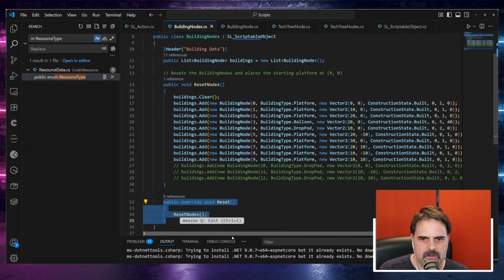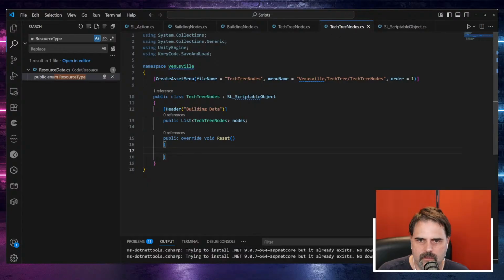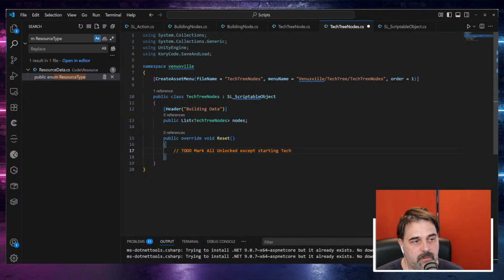So what I need to do when I'm resetting, I will just make a note for that. Mark all unlocked except starting tech. That's the plan, but I don't need to do that at this stage yet.